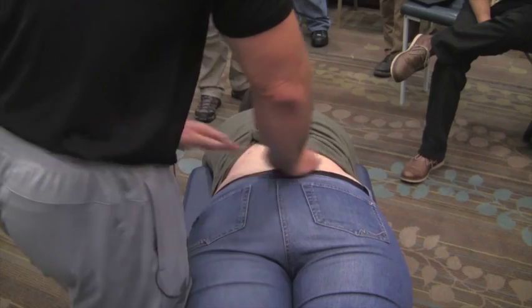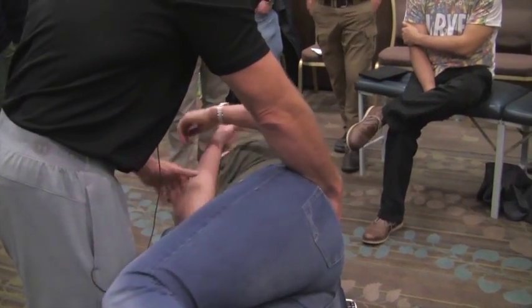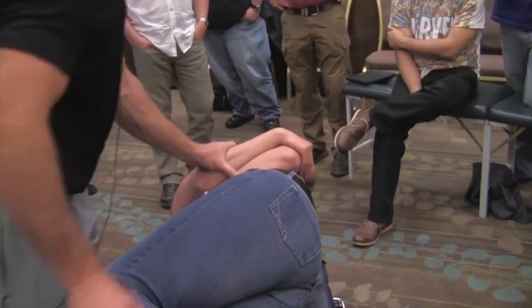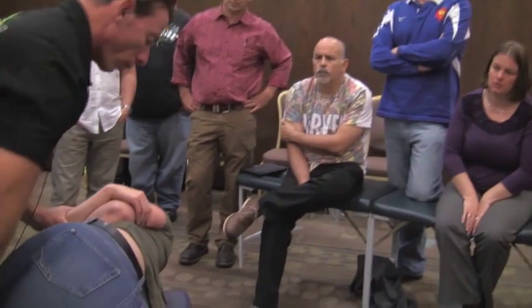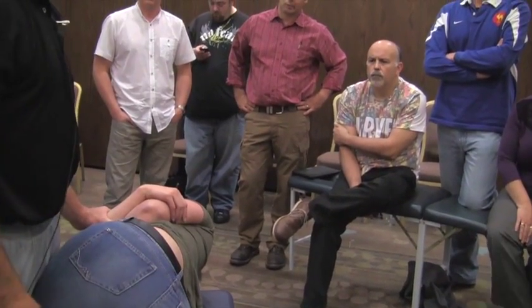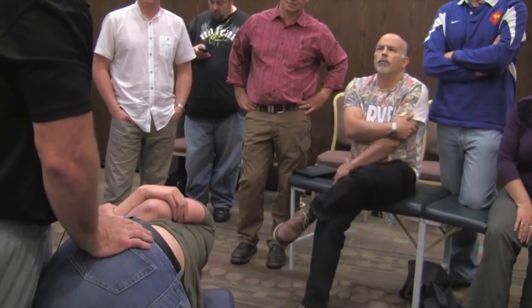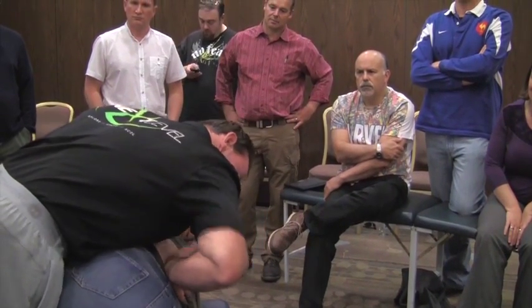Third lumbar. Okay, so lay on your right and face me. I want to show you guys third lumbar. And then what we'll do is after I adjust her, we'll work on some extremities if you guys want to, and then we'll adjust everybody since we're kind of running close. So third lumbar. You guys see that? It's easy, isn't it? But you notice, here's the difference. I didn't fall on her. I didn't jam it. I came up and opened the facet. Third lumbar facet, right? Okay, on your back, honey.